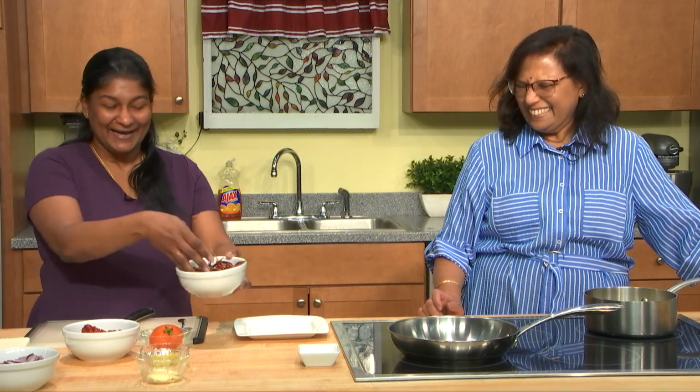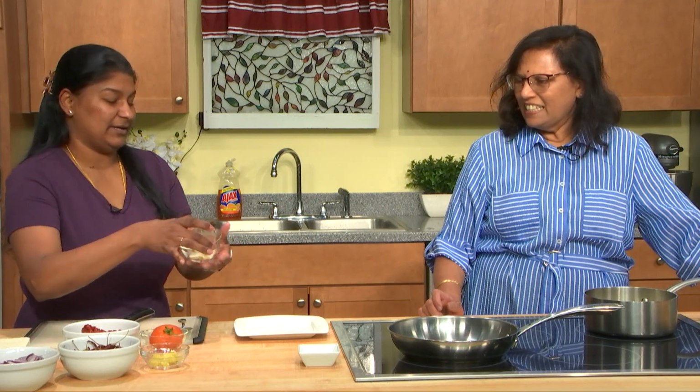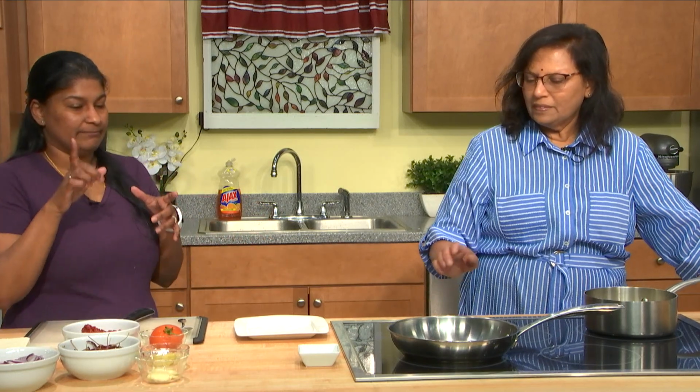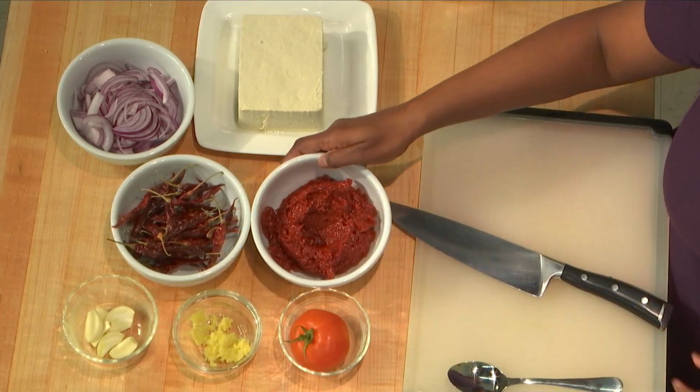So I put this much, and then into that you need to blend together with 4 to 5 garlic cloves. And then just a little bit of oil, and to help it blend smoothly, you can just add a little bit of water. Okay. That is for the blend. So after the blend, this is what I got. So the magic of TV, you got it done already.